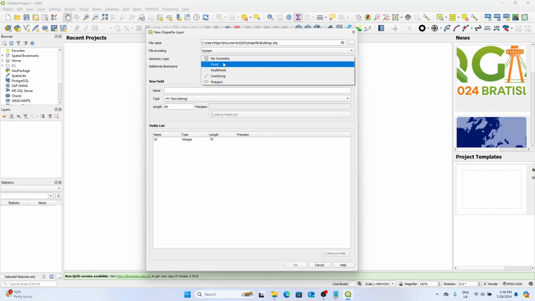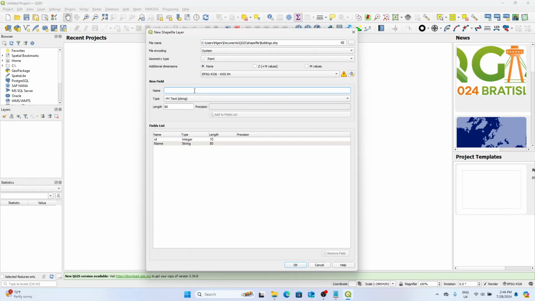And this will be a point layer. We can add a field in the layer, say a name field, and a number of units field. Maybe I can name it units.